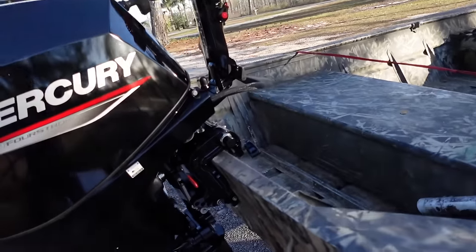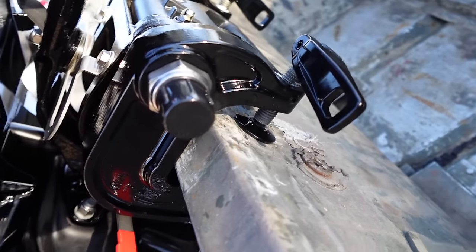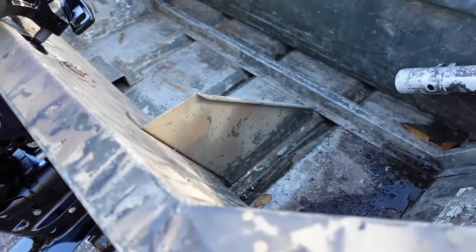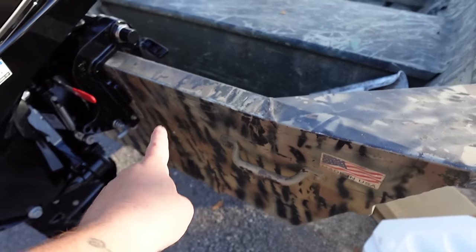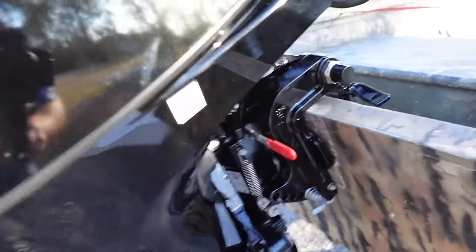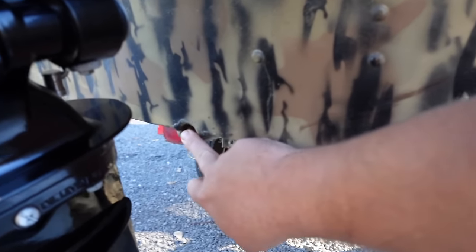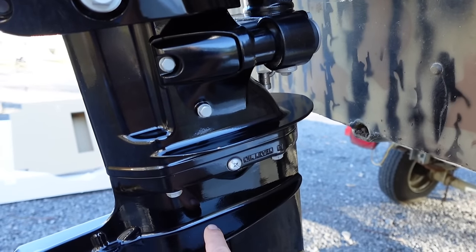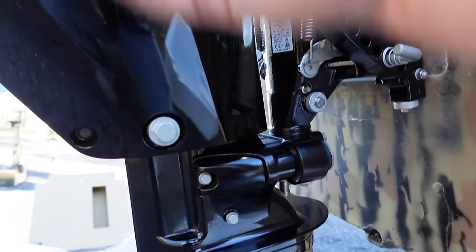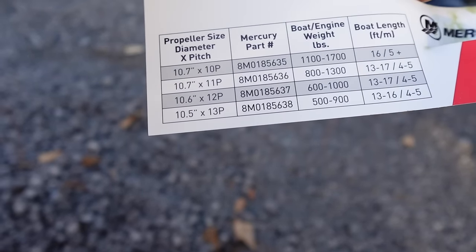So they call these portable engines. All it is a clamp, and then you tighten those clamps down and hook up to your gas. So one of the things you want to make sure about is that you check your transom and measure it before you purchase an engine from anywhere. This is a 15-inch transom from the drain plug or the very bottom to the top. And this is a 15-inch shaft outboard. There we go, this tells me the propeller size, diameter, and pitch.